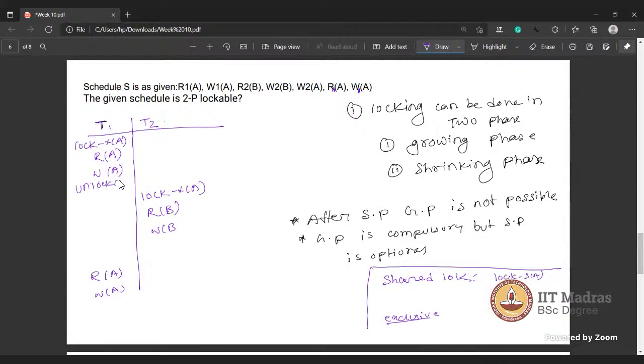Then we can apply exclusive lock. Is this one clear? Yes, sir. Okay, so see. Sir, you missed W2A. Okay, sorry, yeah. Thanks.